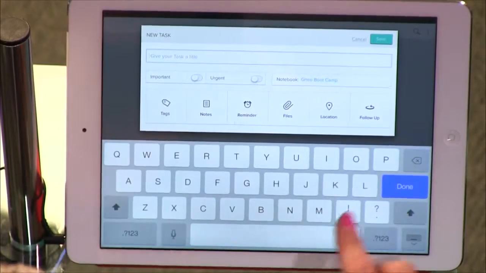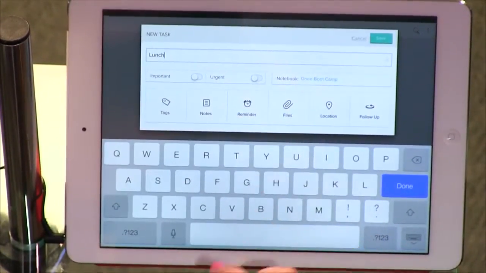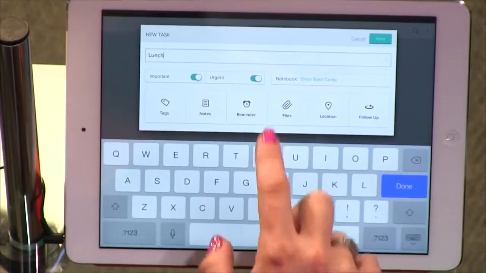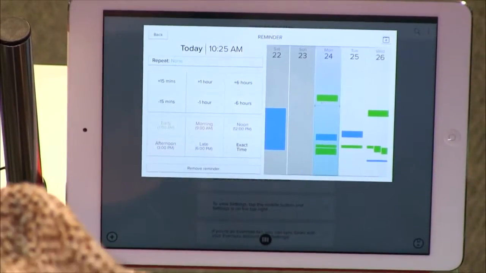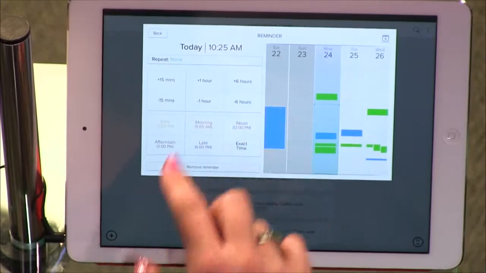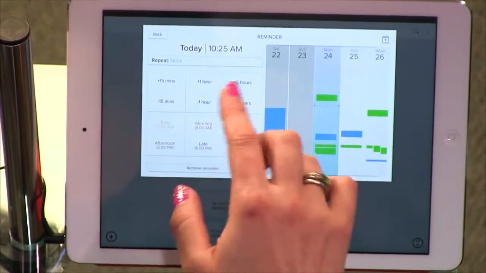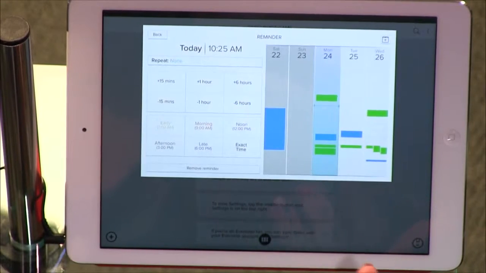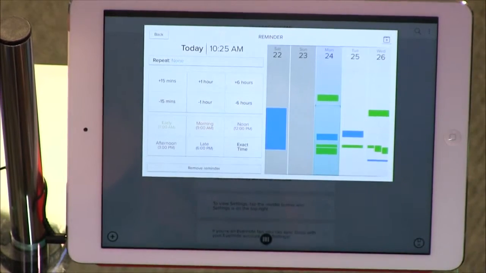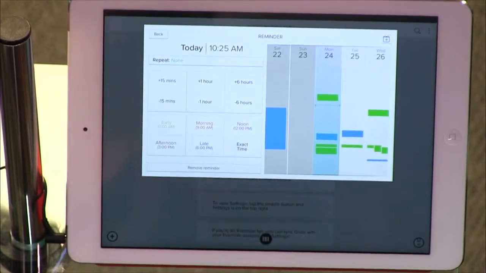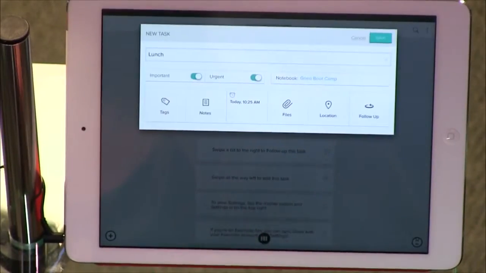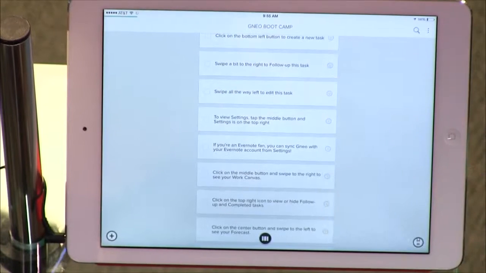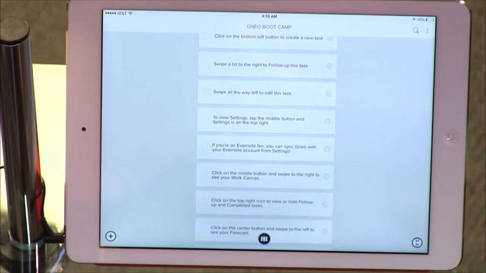Let's call it lunch. That's my new task. That's a good task. Very important. There's one I can get done. And it's urgent. I would like a reminder at 11:45. Go to lunch. I need to have lunch. Yeah. You get the idea. This is easy to use. This is very much a task manager, but there's a calendar involvement. It's very well done. They have left no stone unturned as far as all of the stuff that you can use it to keep organized.